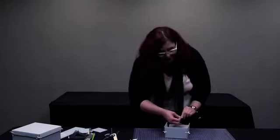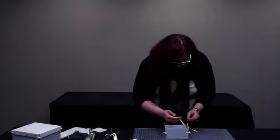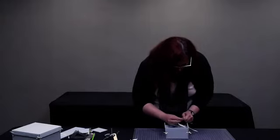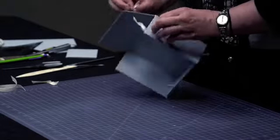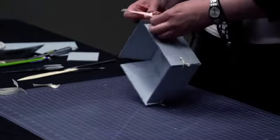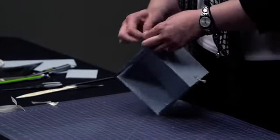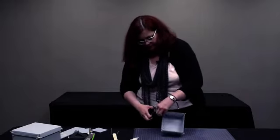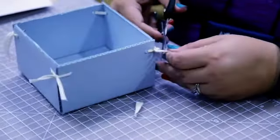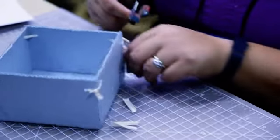And I think once you get the hang of this, this is a box you can make in 10 minutes, which is super quick. And the materials are pretty inexpensive. If it were me, I would probably look at my storage and think of what sizes I need and try to come up with a few standardized sizes, because that'll help you make the most of your storage space. But every so often you'll come across something that's really weird and you'll just go for it and make the thing that'll fit your object.